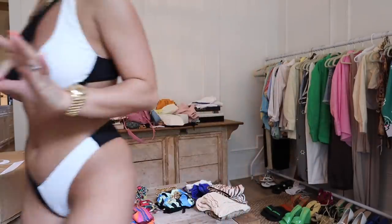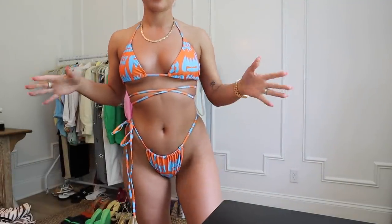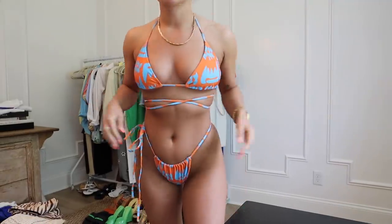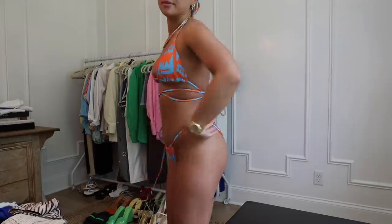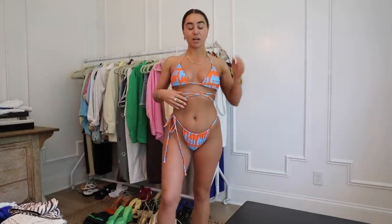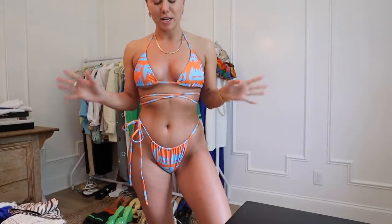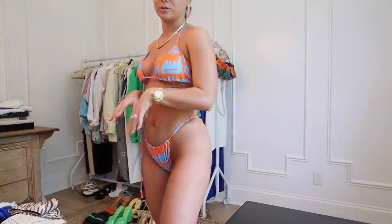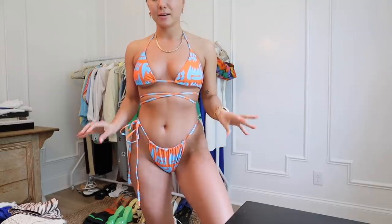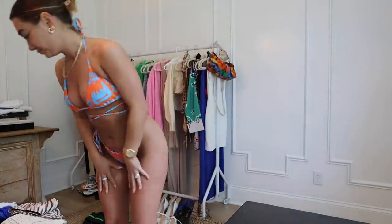It's beautiful. So, okay, here's the Emrata kind of knockoff, I guess you could say. So flattering and pretty. I think it's so nice. Definitely a cheeky bottom, but I love the colors, the wrap top. I feel like it's so flattering. The print is very on trend. I just love it so much. I'm obsessed with orange right now and this blue, so it's a really good fit. Fits really nicely. Again, I'm wearing a medium.